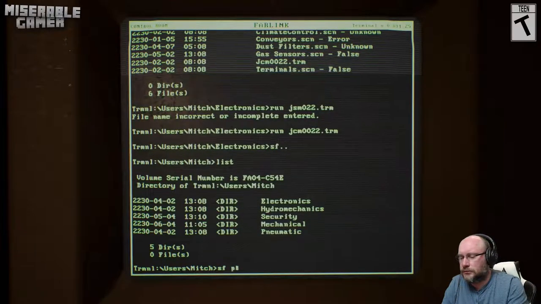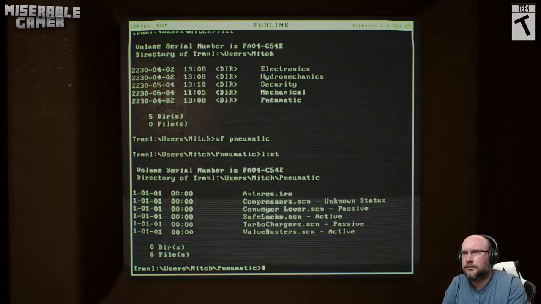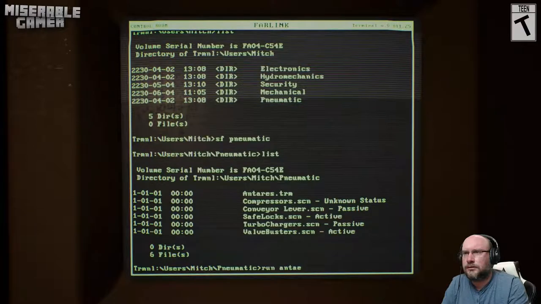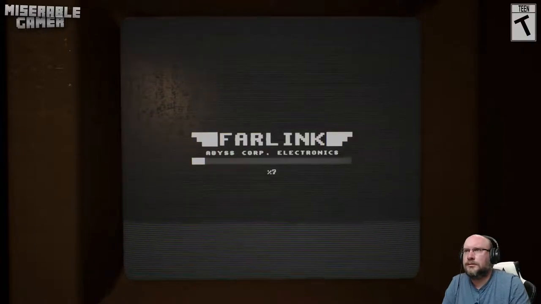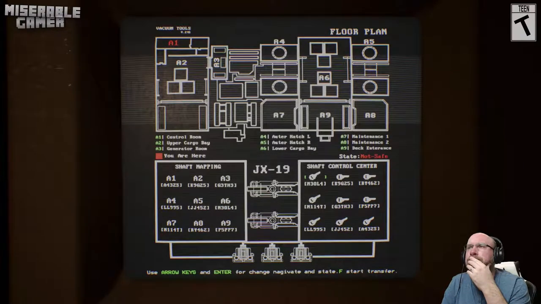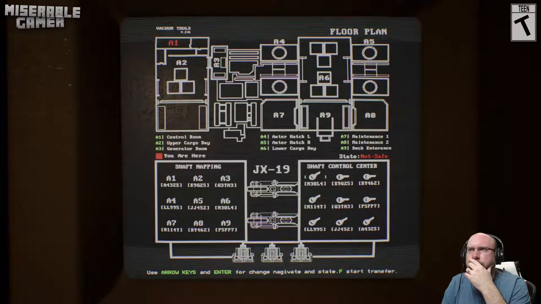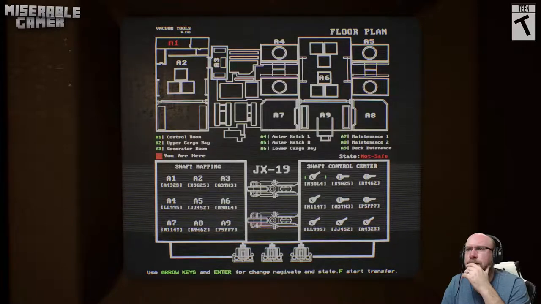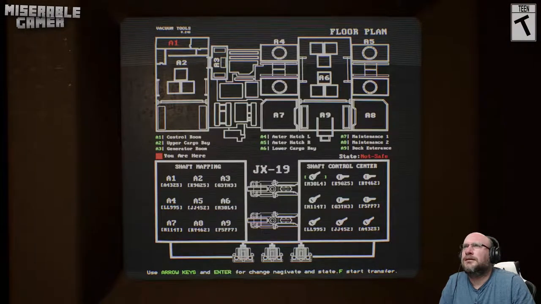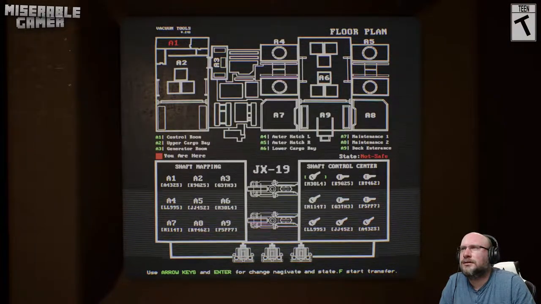Pneumatic. Antares. Run Antar. It's gotta be this one. Right, so direct the air in the cargo section to the ballast tanks. Cargo section. Cargo. Upper cargo bay is A2. Control room is where we are. A1 is where we are. Upper cargo bay. Lower cargo bay.